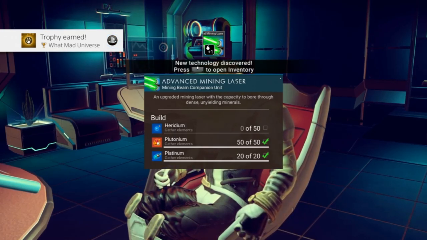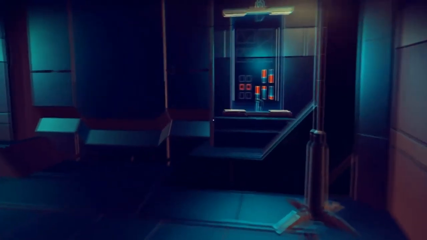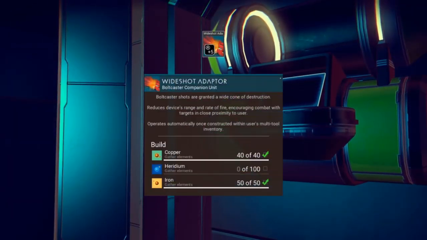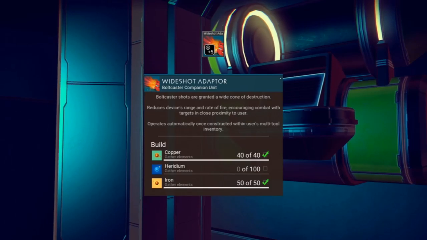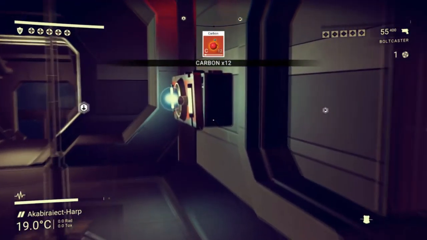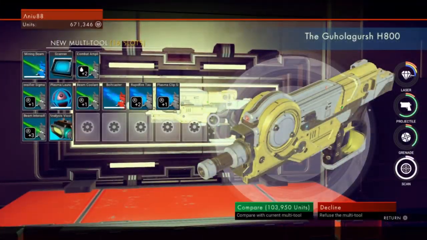Mining beam component. Okay, I need more heridium. Dagnabbit! Can't find any of this crap on this planet. Oh, wide shot adapter. Granted wide cone of destruction. Fun. Ooh, and a multi-tool. Hello. Are you better?